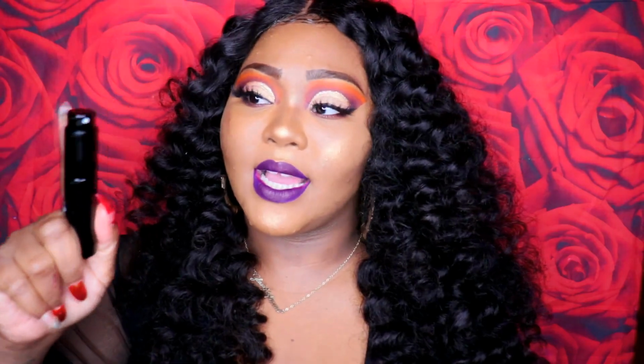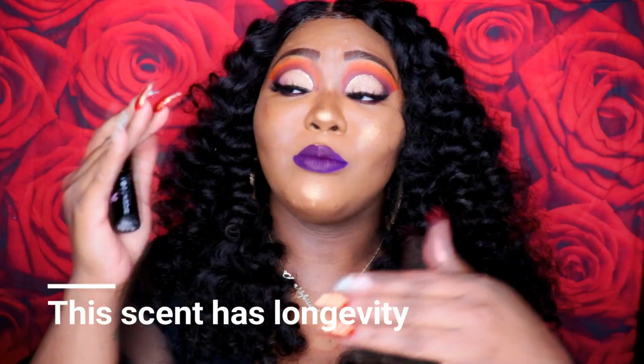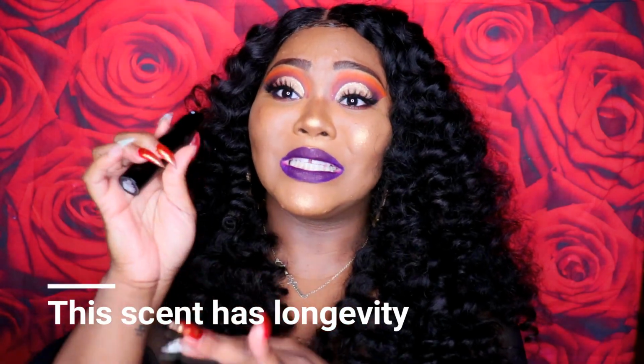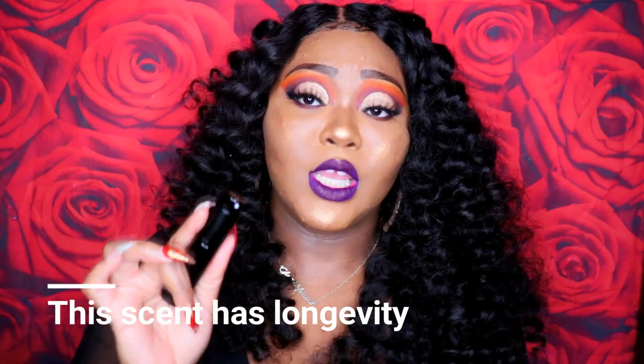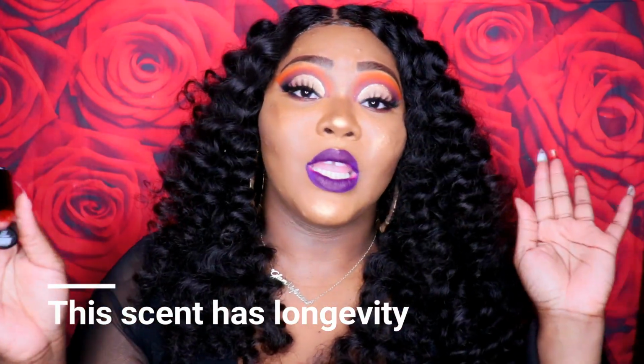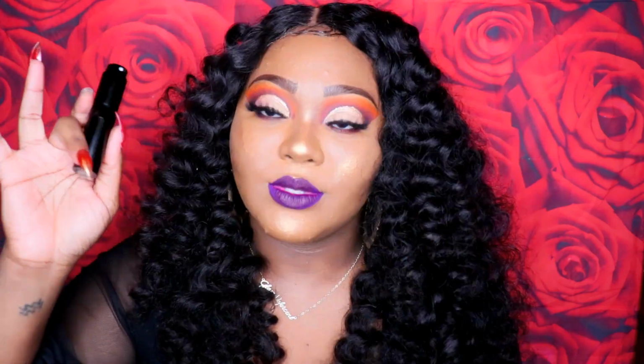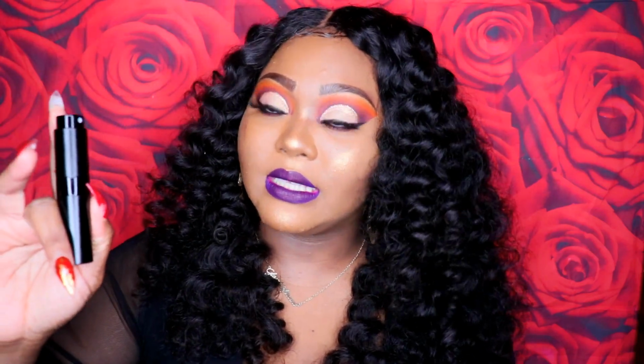And another thing about this, guys, it's kind of a strong perfume. So you do not need a lot. Like, you probably just need like 1, 2. This smells like some good perfume where it's going to stay with you even when you leave. Because I sprayed this like 5 minutes ago, and I still smell it very strong. It's not strong like I don't like the smell, but it's a pleasant, strong smell. So you do not need a lot. You don't want to choke people, but yeah.